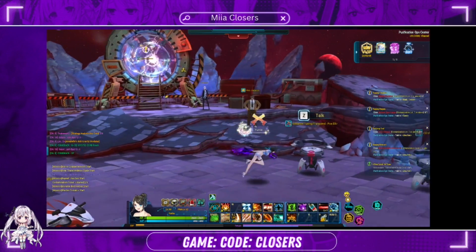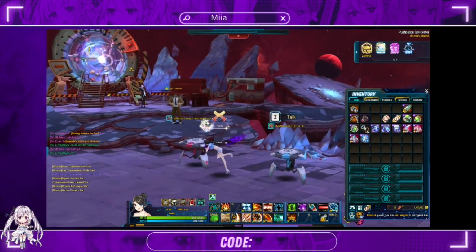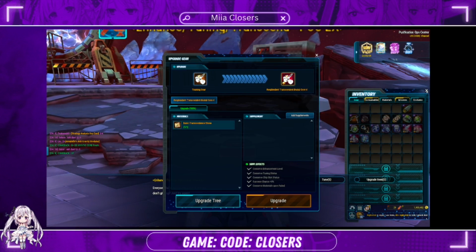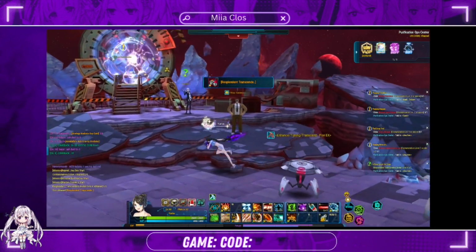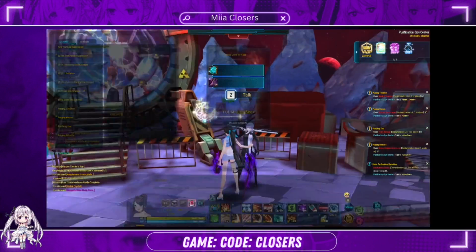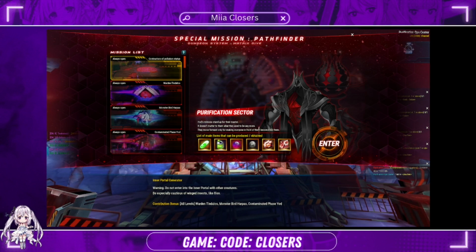Alright, so let's go ahead and transcend this equipment. The reason why is because you can't discard it, nor can you sell it. So yeah, there's that. So you have to actually upgrade it in order to get rid of this stuff. Plus you can complete the mission too, so I guess there's that as well. Alright, let's go ahead and start here.